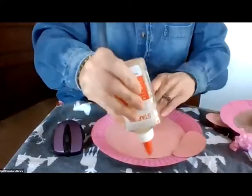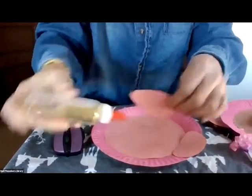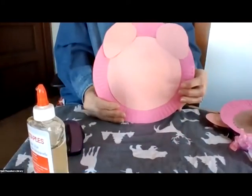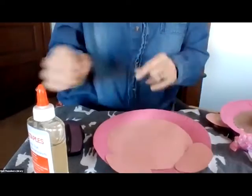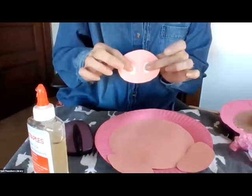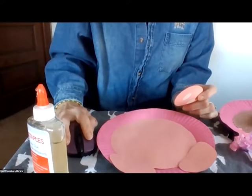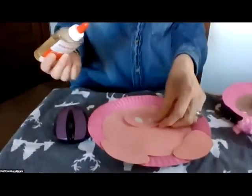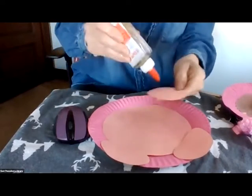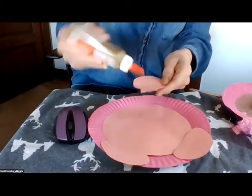One piggy ear, two piggy ears. You can see how it's starting to look like a piggy. Next thing I'm going to do is glue on my snout — I already glued on the nostrils for it. So we've got our pig ears glued on, and now I'm going to glue my snout down here. I'm not going to make it puffy for this one; I just want to show you what to do.